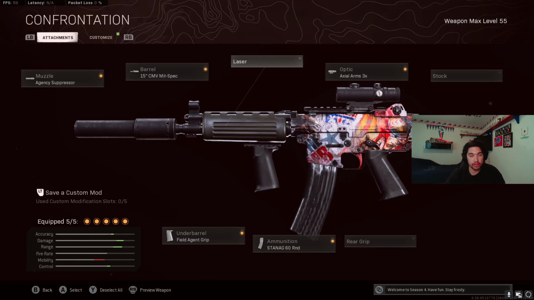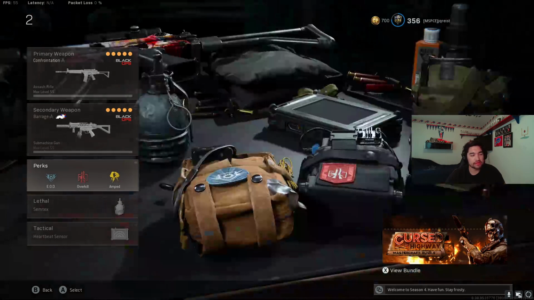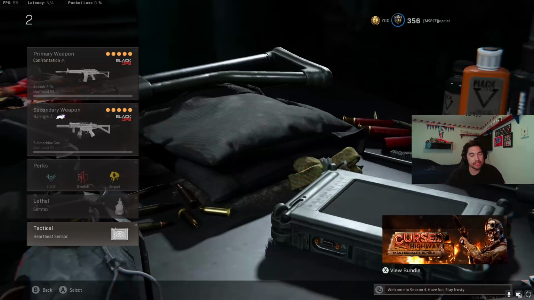Other than that, this is how I would build it, and it's how pretty much everyone's building it. A lot of people that are good with the recoil control are getting rid of the Field Agent Grip in favor of the Airborne Elastic Wrap, and I've seen some people do stocks or lasers, but this is how I would build it. And placeholder MP5, same perks, same lethal, and same tactical.